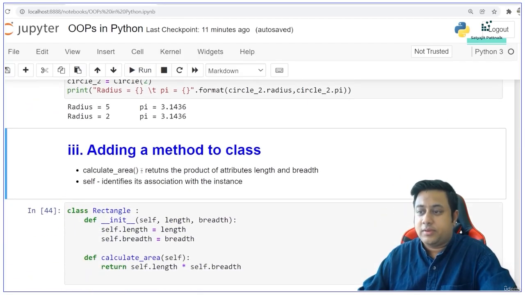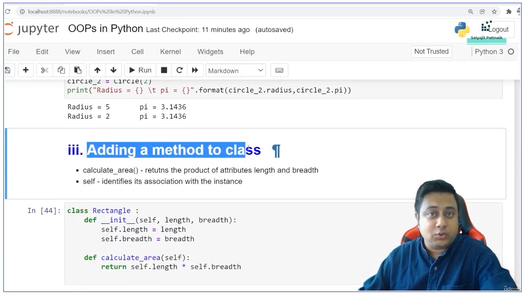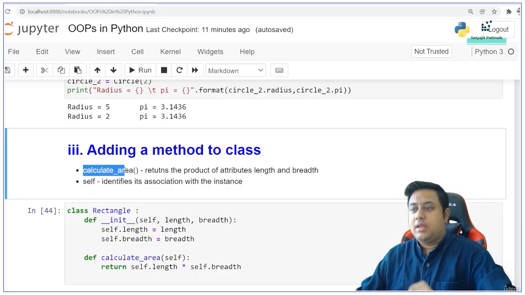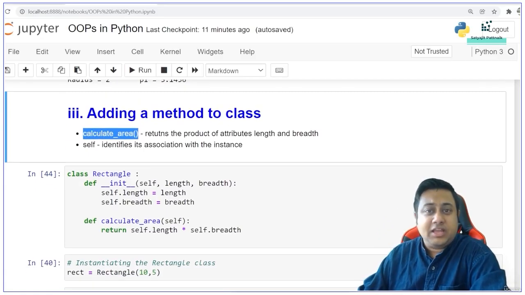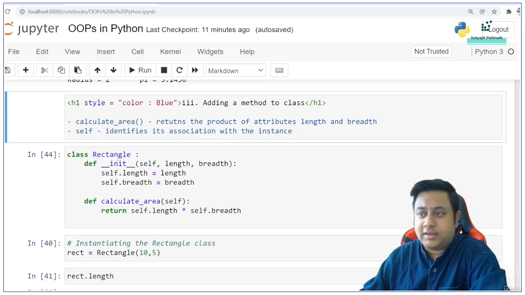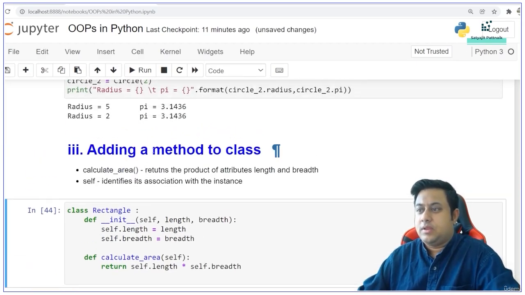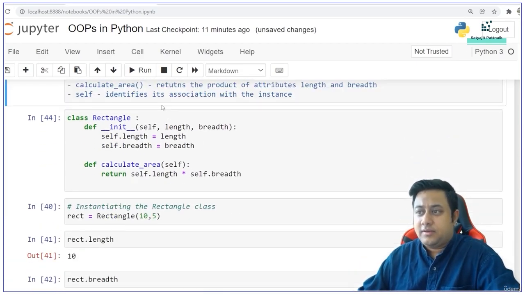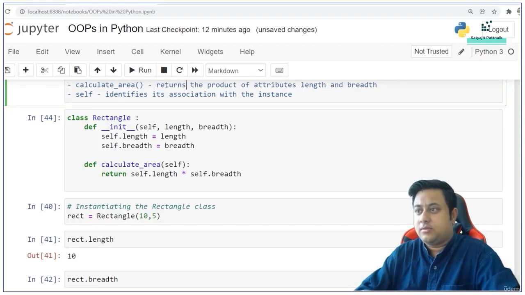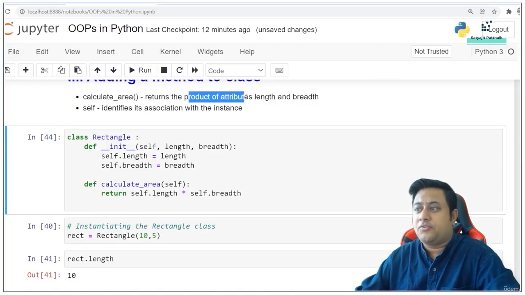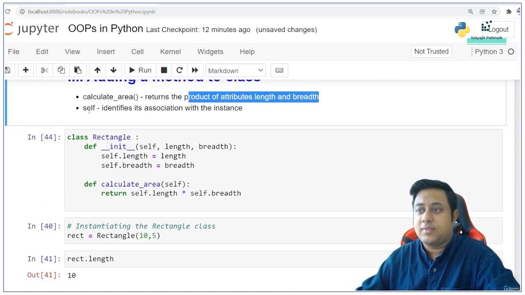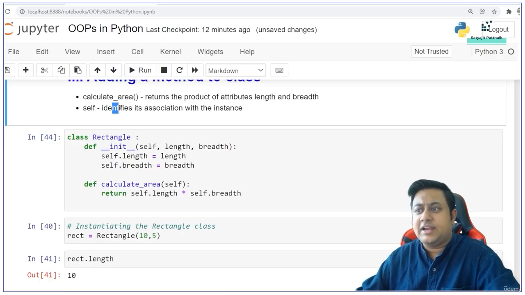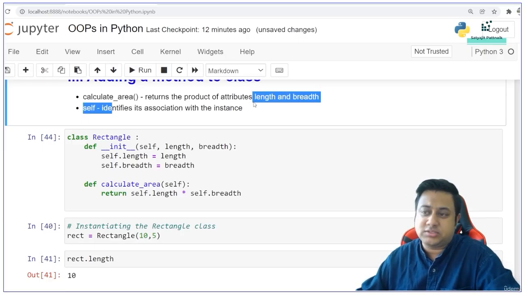Our next topic is going to be adding a method to a class. So we will be adding a function, or method, called calculate_area, which returns the product of attributes length and breadth, and we have self, which identifies its association with the instance.